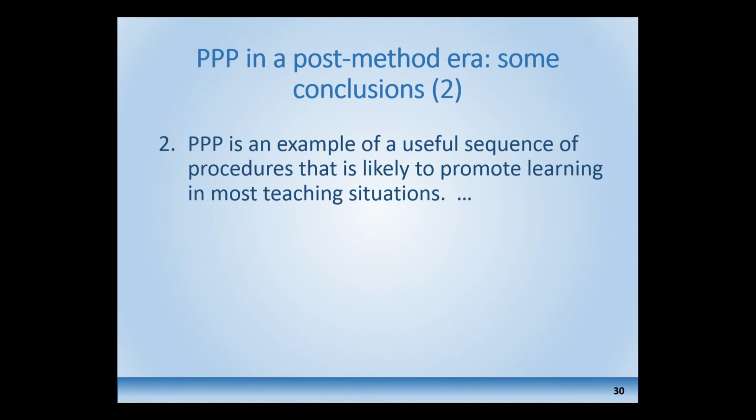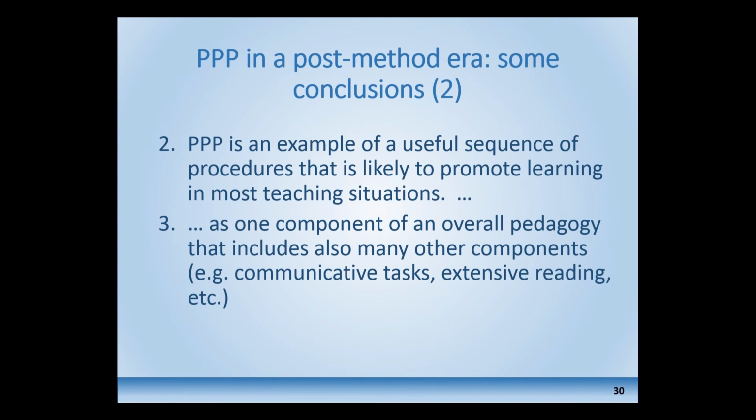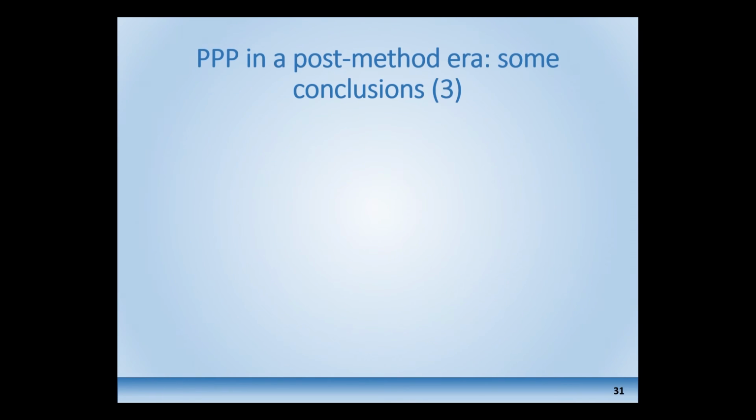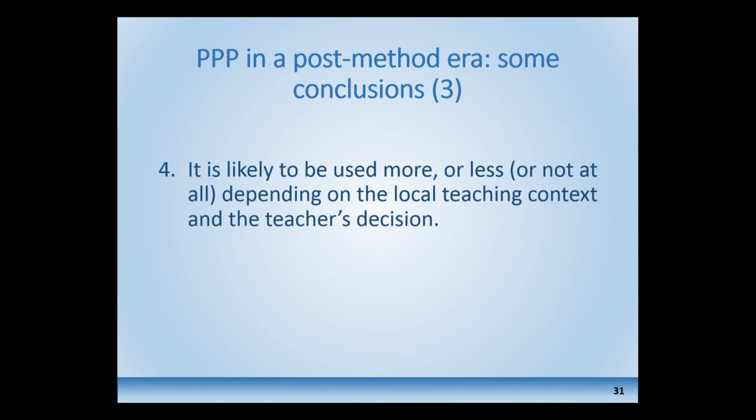PPP is an example of a useful sequence of procedures that is likely to promote learning in most teaching situations and therefore is likely to form part of most teachers' repertoire of procedures within their own selected pedagogy or methodology. So it's one component of an overall pedagogy that includes also many other components, particularly communicative tasks, extensive reading, and so on. So it's one component. An important proviso is that it is likely to be used more or less, or possibly not at all, depending on the local teaching context and the teacher's decision.